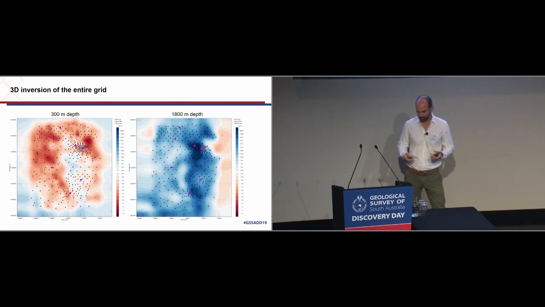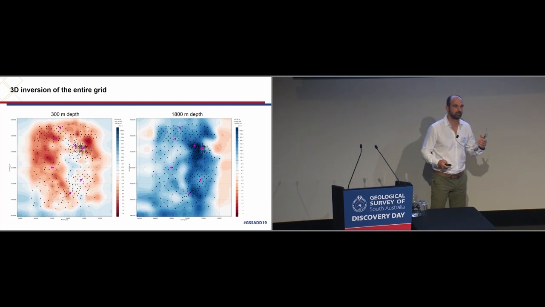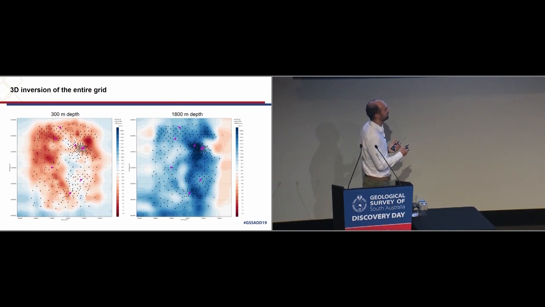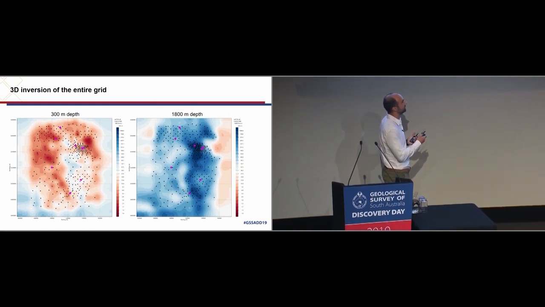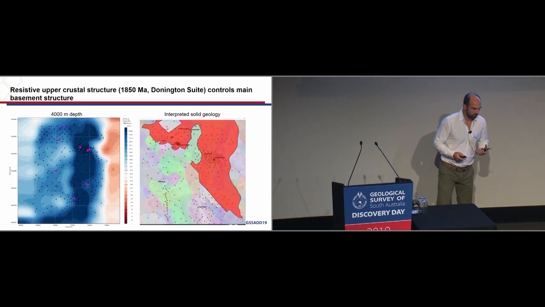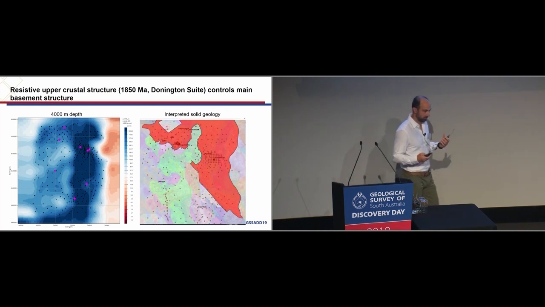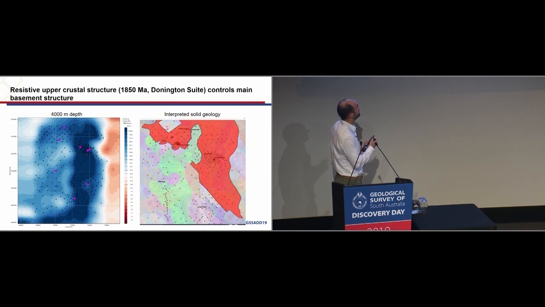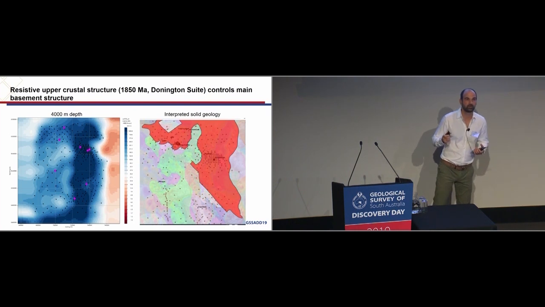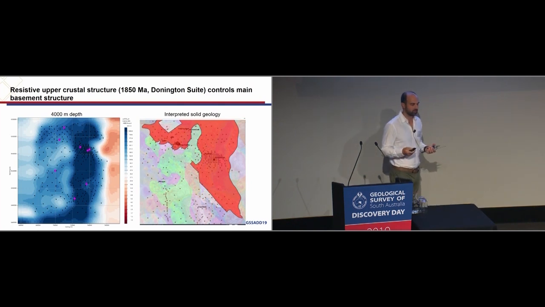If you go deeper down to about 1,800 meters depth you're well and truly within the basement. What we're seeing here is the response of the basement that's underneath and it's more resistive in general in the eastern part than it is in the western part. I've plotted the location of the major deposits: Carapateena here, Oak Dam, Panteao, Maslin, for example. The correlation on a larger scale is really interesting. I'm plotting here from a solid geology interpretation the Donington suite granitoids. They're roughly aligned where we see the resistors, so that seems to be controlling the main position of the resistive eastern part of the survey. At about 4,000 meters depth, you also see that some smaller deposits such as Panteao give a hint in the 3D data that there's some enhanced conductivity there. That's a promising sign in the data and it's going to come out even more in the 2D inversions.